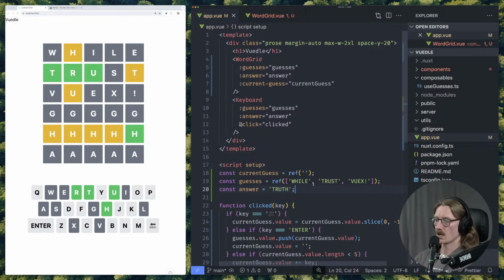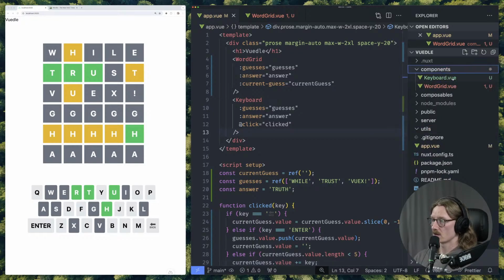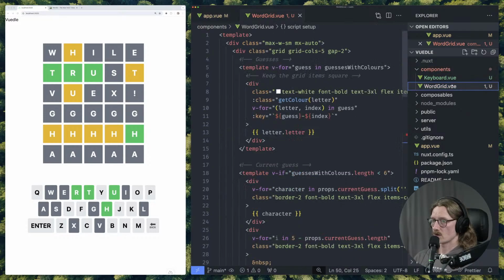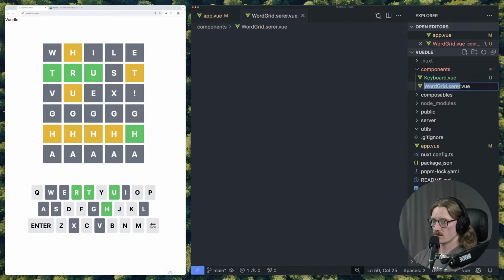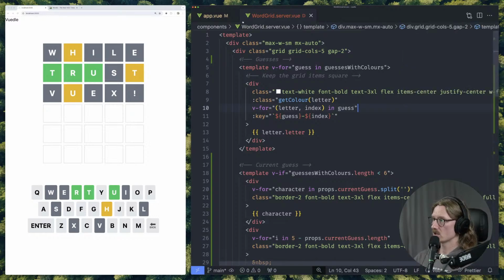Then we can do the actual game state. Or maybe we'll do the word list at the end, because that's less interesting. So the word grid, I believe, if I type server correctly, should work.